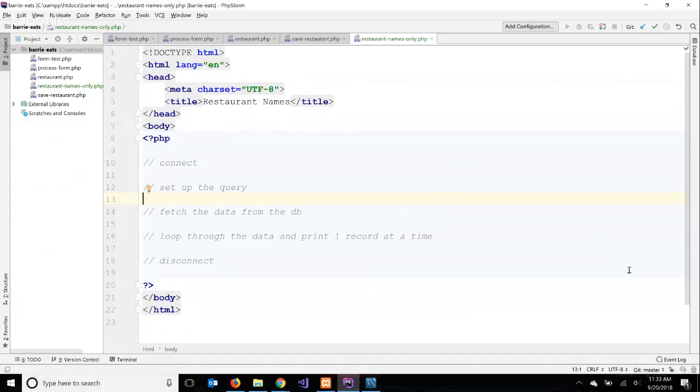The C is create, read, update, and delete. So every page we build in a web application will do at least one and maybe more of these things. We can look at a few simple examples.